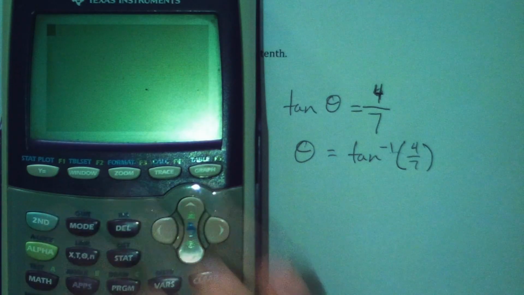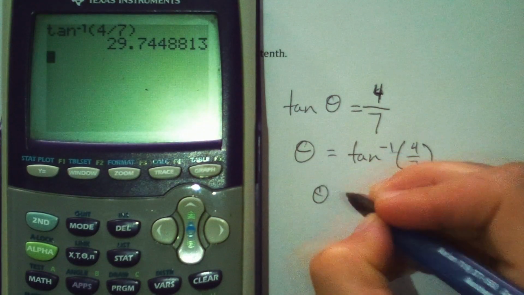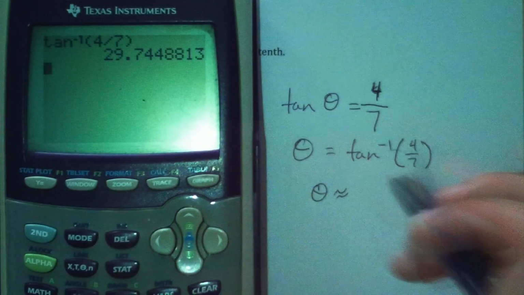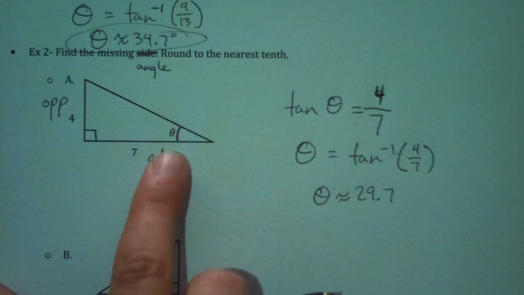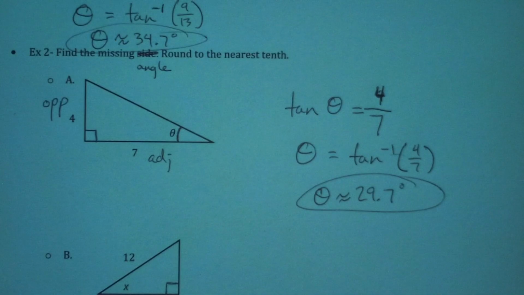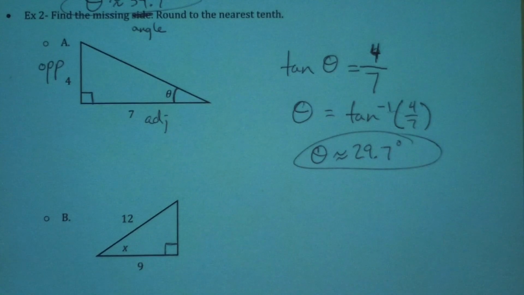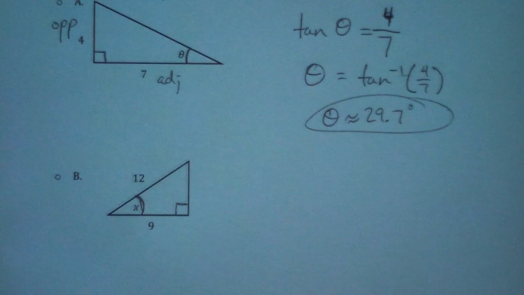So if we've got adjacent and hypotenuse, what function are we using? Cosine, because that would be the CAH one. So cosine of, in this case, our angle is x, so you can just put an x there, or theta, or whatever you want to do. It's equal to adjacent over hypotenuse, so 9 over 12. And then similar to the one we were just doing, to get rid of that cosine, what do you think? Inverse it. So if we do the inverse of that, we got x is equal to, opposite of cosine would be inverse cosine. So inverse cosine of that number there, 9 over 12.